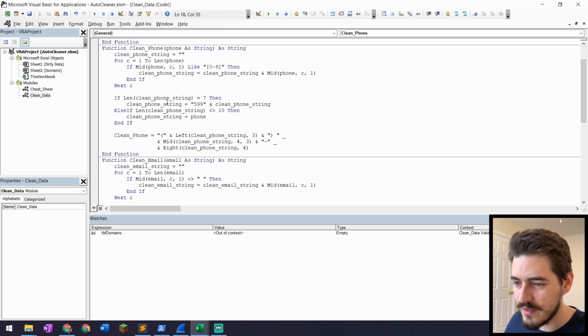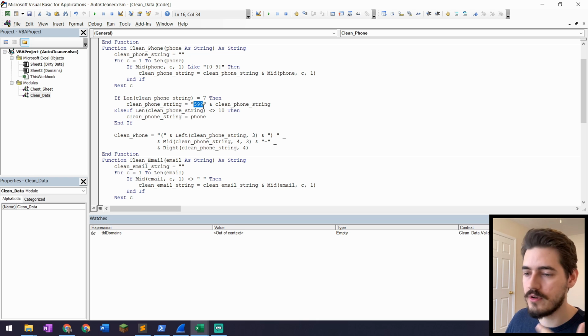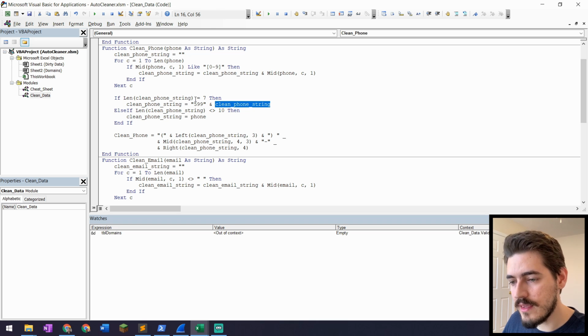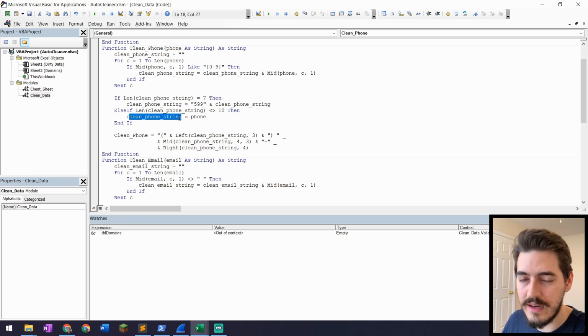There you go. So if the clean phone string has 7 digits, that means it's lacking the area code. So we add our area code for our province, let's say it's 599, and then we continue adding those numbers. If it's not 7, it's gonna come up here, right? So if that is also not 10, then I just can clean it.